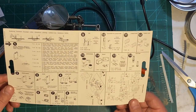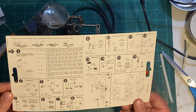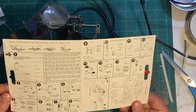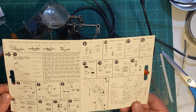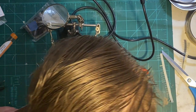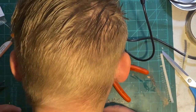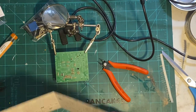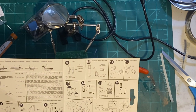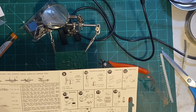All right, so here's step four. We got our capacitors, okay? That looks right. Okay, so C2, capacitor 2 through 7, are 100 nanofarad. All right.